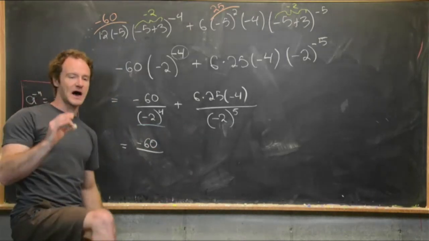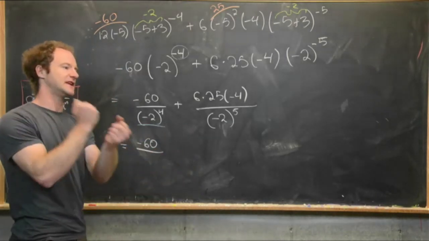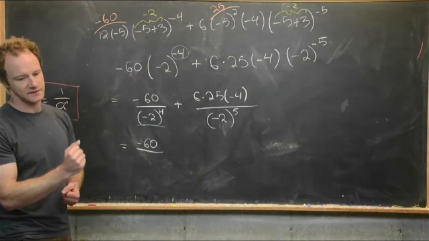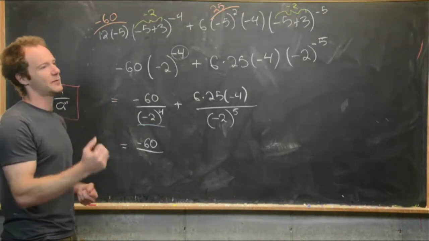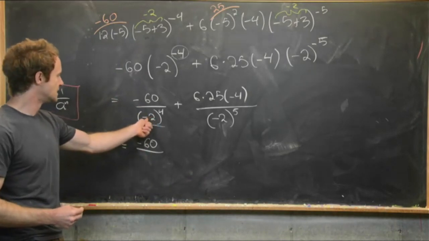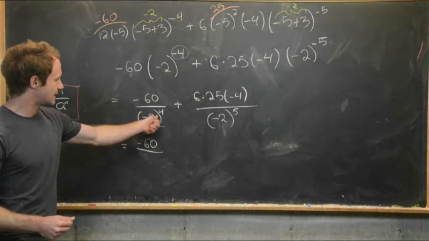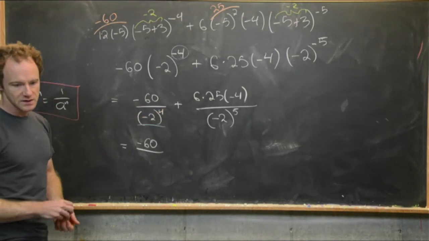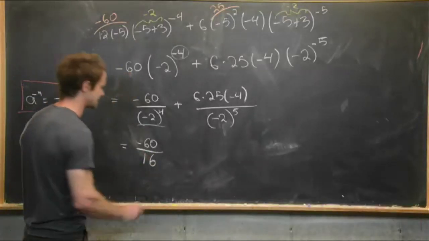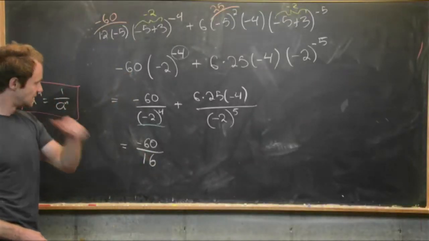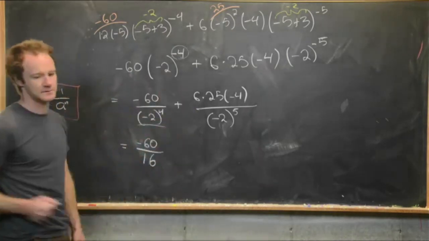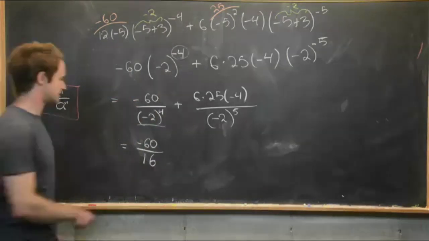And now negative 2 to the 4. We know that'll be positive because it's an even number of things that are negative that we're multiplying together. Negative times negative is going to be a positive. But negative times negative times negative will be a negative, because 2 of those cancel and we're left with the negative sign. But here we've got 4 of them, so it's going to cancel out and we're left with 2 to the 4th. So 2 to the 4th is 16. So we're going to have a positive 16 here. Just on the side, that's negative 2 times negative 2 times negative 2 times negative 2. All the negatives cancel and we're left with 16.